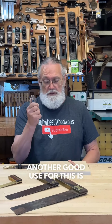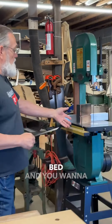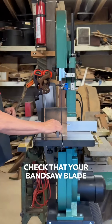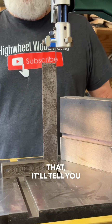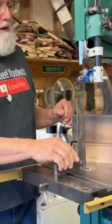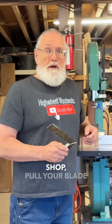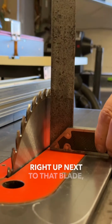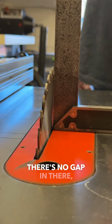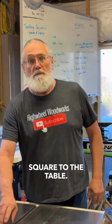Another good use for this is if you've moved your bandsaw bed and you want to check that your bandsaw blade is square to the table. Set it right up on there like that. It'll tell you that your bandsaw is square. Another way to check out your table saw being square in the shop, pull your blade all up, come across here, set it up there, right up next to that blade. There's no gap in there. That table saw blade is perfectly square to the table.